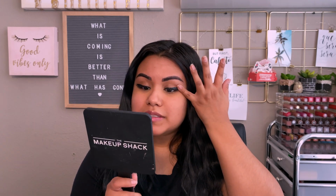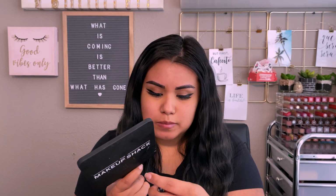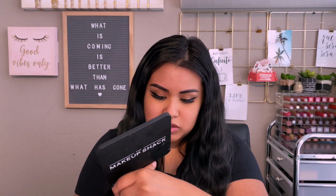So it stays tacky. Look at that. Look, my finger is stuck to the lid, but it said you can apply your own liner on top of it. I'm assuming to obviously not leave it tacky. The eyeliner I'm using is the NYX Matte Liquid Liner in just black.